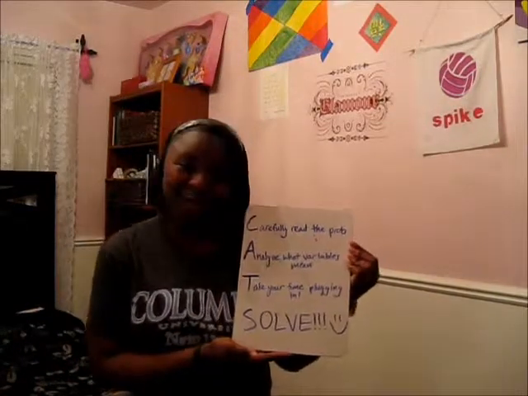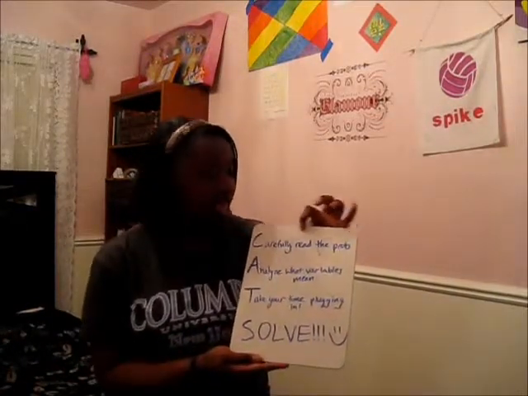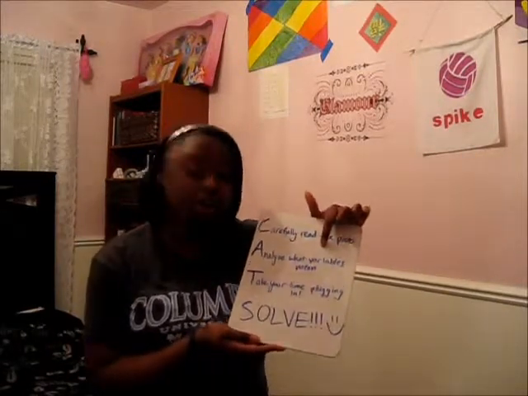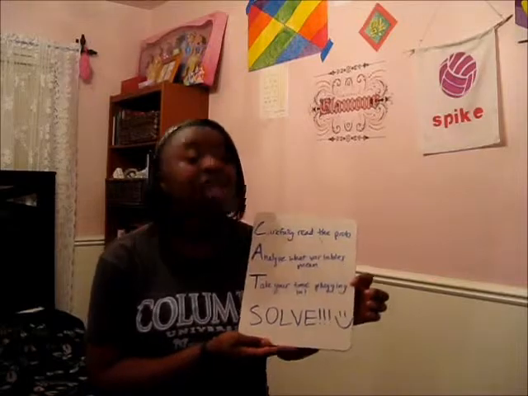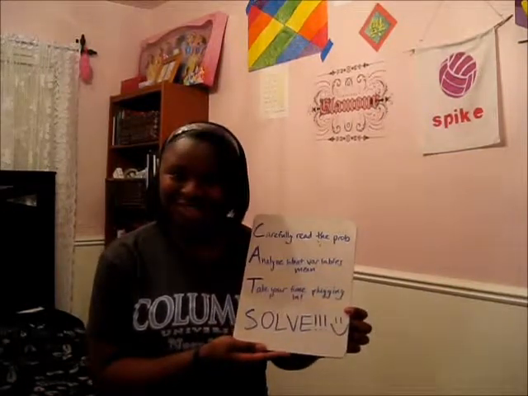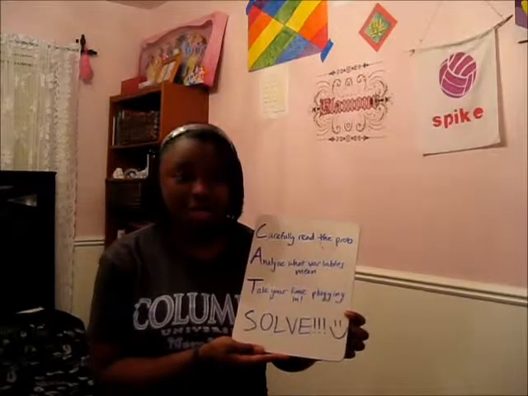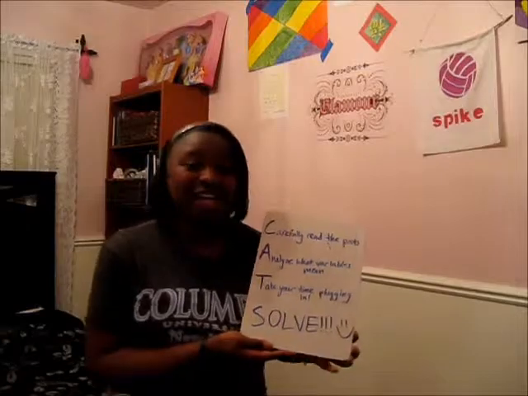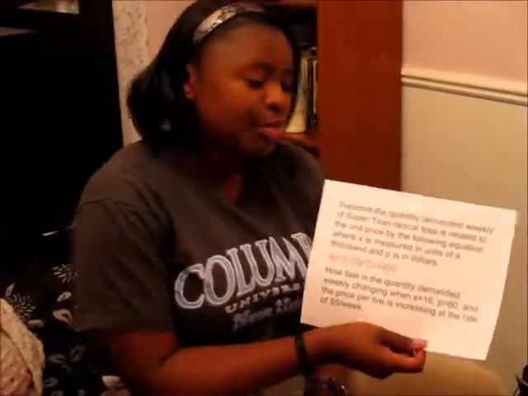CATS is an acronym. C, carefully read the problem. A, analyze what the variables mean. T, take your time when you're plugging things in. And S, solve. Now we're going to do some practice problems, and I'm going to show you how you apply CATS. It's so easy, you don't even have to think about it. Now we're going to practice with a word problem.